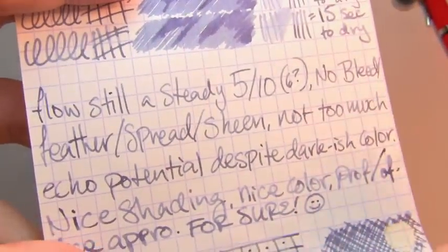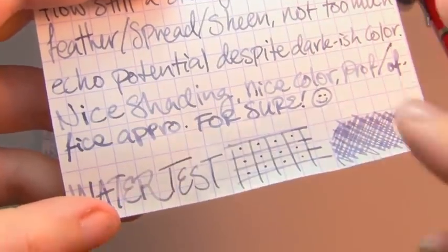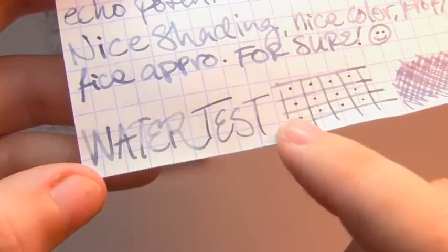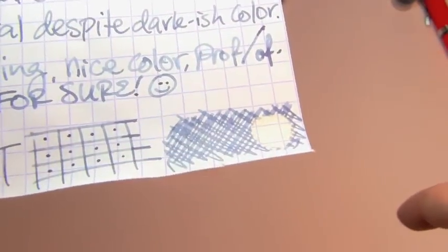Still good flow, no bleed, feather, or spread, no sheen, very professional, appropriate, as I said. And again, the water test did not blink, it did not move, but it did turn sort of a darker gray. And the bleach test turned it orange and wiped it out.